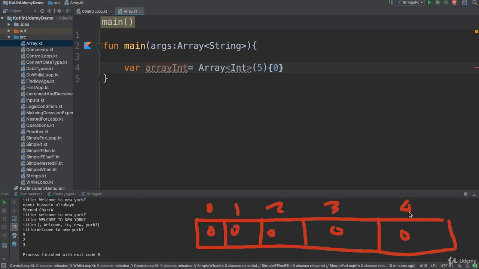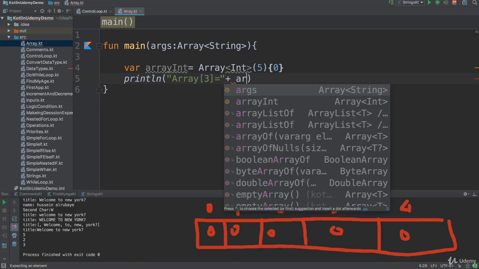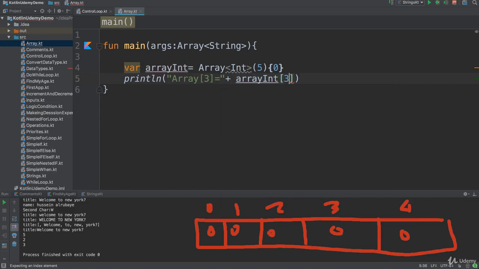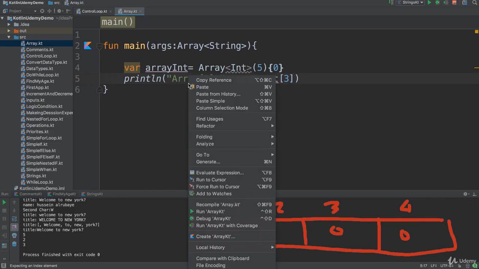To print, like, number 3, you just say, for example, println. You say array init for 3, which is 0, 1, 2, 3. So this one should be 4, because why 4? Because this is the index and this is the real data. The index locations start 0, 1, 2, 3, 4, but the real ones are first location, second location, third location, 4, 5. So you could do it here if you want, just to follow convention.